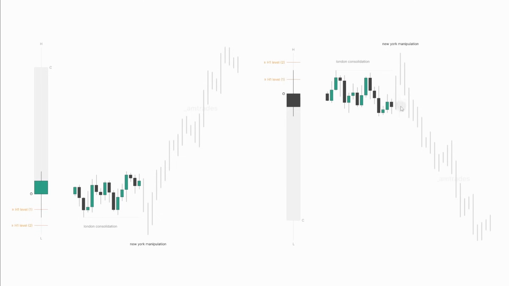The only scenario which we would take an entry to the downside without getting this manipulation during New York is if a correlated pair manipulated it during New York open and the one you were trading failed to do so, forming an SMT. All while the London consolidation range engaged the hourly or above point of interest. Once New York manipulates this external high of the London consolidation range, we can then look for bearish entry signatures to trade the expansion to the downside.